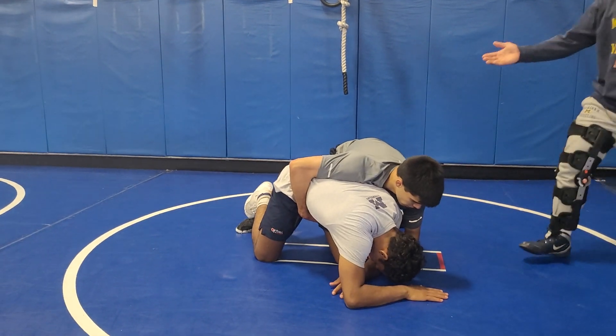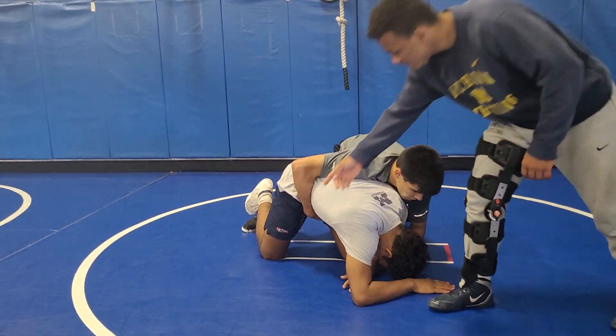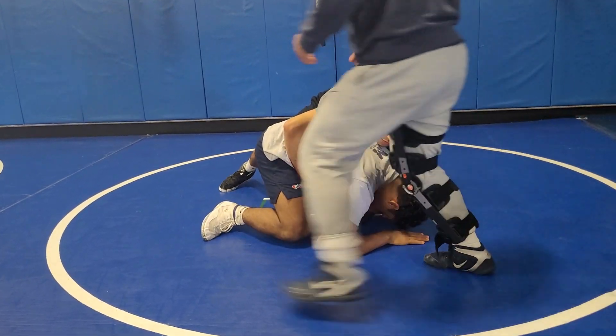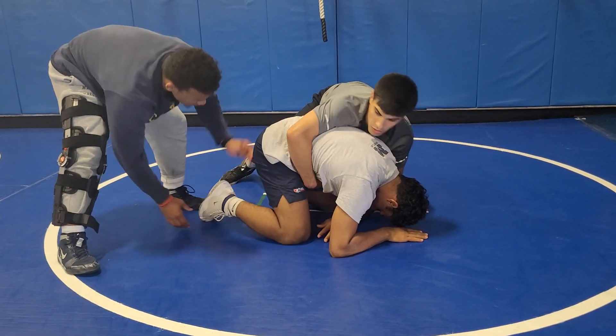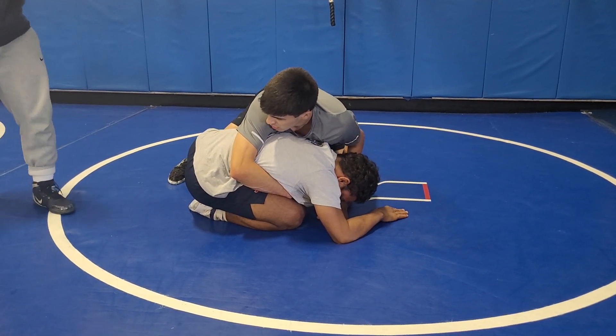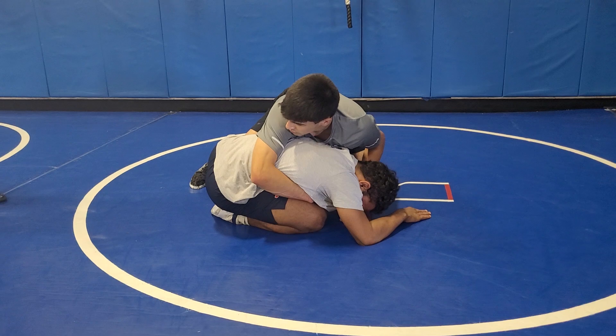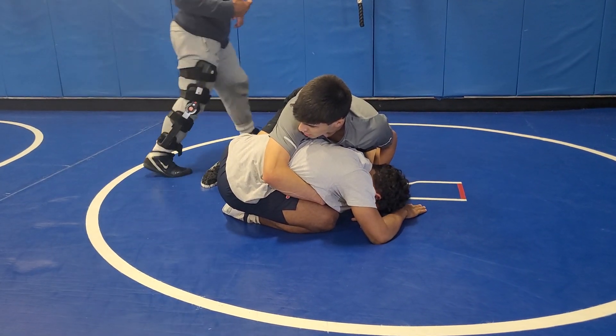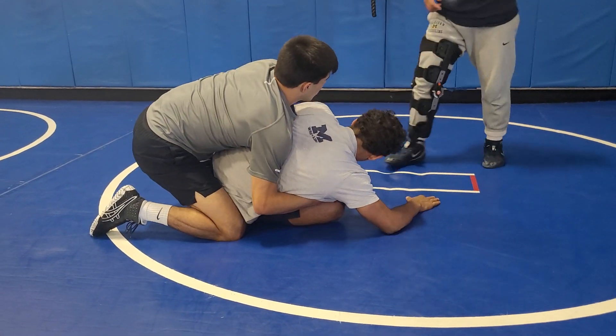If you want to absorb that chop, this knee is going to come out. Come out, and put his weight in here, and get weight on his back hip right here. When we get his weight on there and he's strong here, this is where my sit-out comes. So he's going to try and follow back behind, and Azar's going to hit his sit-out.